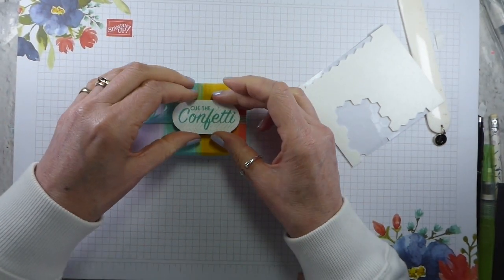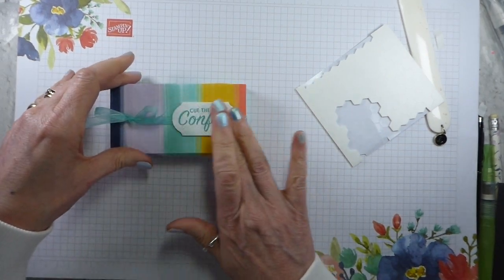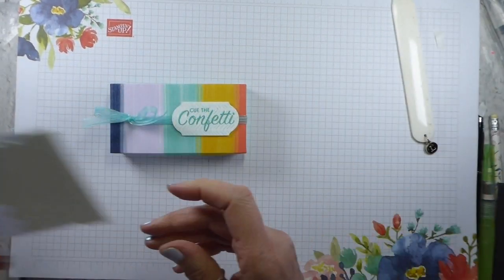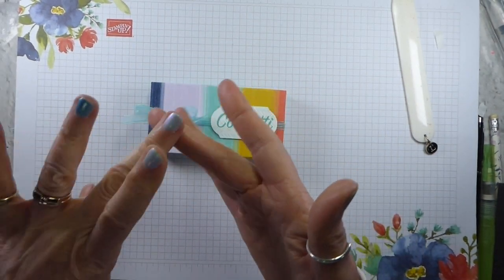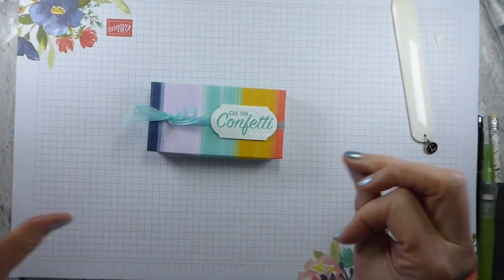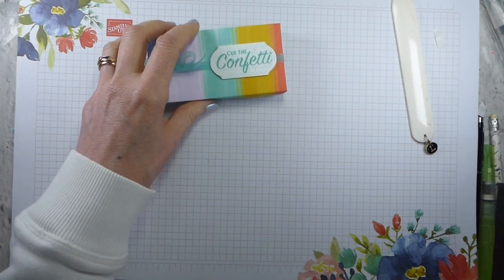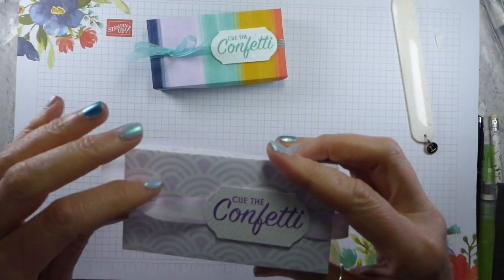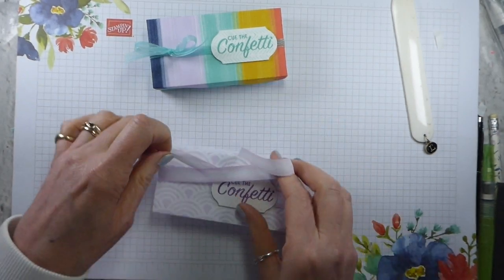I will list all of the products I've used both below and on my website. And as I say, that's linked immediately below. So no worries with that. I'm just going to take a few little edge pieces using my non-sticky snips. And then that's going to go there and there and peel the backings off. The links below and the links on my website for products, you just click on them and it will take you to the items in my online store. Really easy. UK is the only country I sell to, but I can recruit for UK, France, Germany, Austria and the Netherlands. And I do have a team in mainland Europe, as well as around the UK.